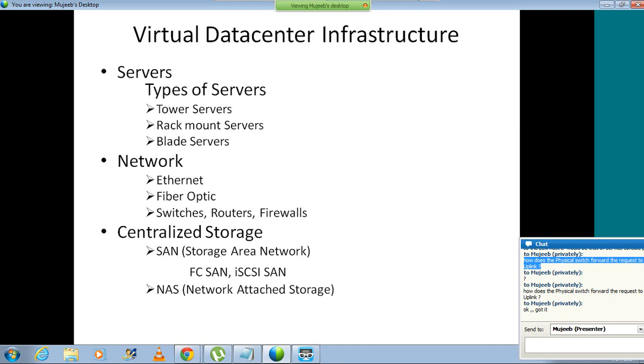Basically, in storage technologies, you have SAN, storage area network, and there are different protocols used in SAN. One protocol is FC SAN, fiber channel. The other one is iSCSI SAN. These are protocols, not to worry, used in our SAN technology, in our SAN network. I'm going to discuss in detail about FC, iSCSI, FCoE, these kinds of technologies, even NAS, in our storage class. But just try to understand this is a storage technology used in our SAN, iSCSI SAN.